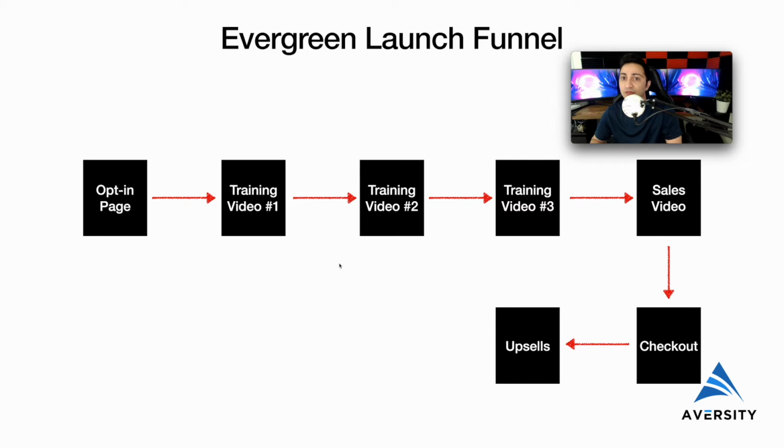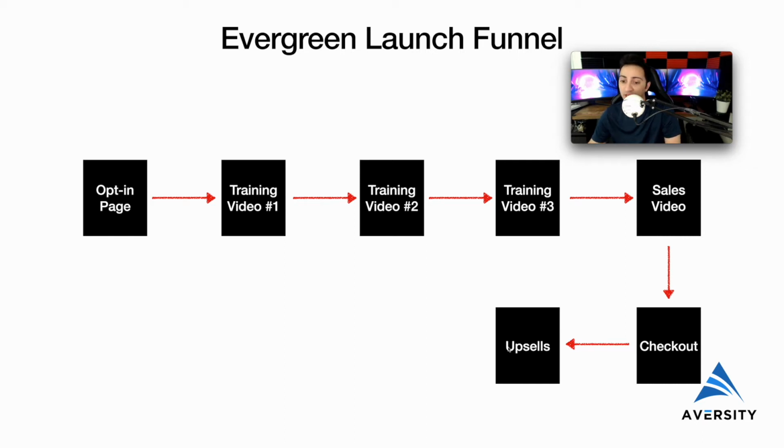So the next day they receive another email that tells them to watch video number 2, and it's the same thing again: a training video, valuable stuff with an ebook. Then it goes to day 3, or I usually put some distance between these, like setting it 2 days later. Day 3, again, same thing, valuable information and another ebook, but this one also teases the upcoming product. And then day 4 would be a launch day, basically, where you sell that product, and it's just a sales video and all that stuff.